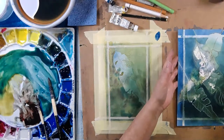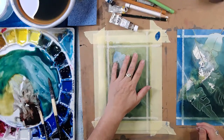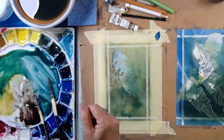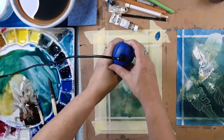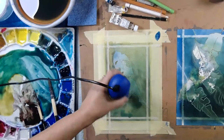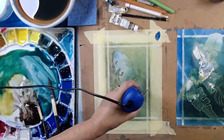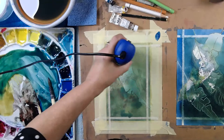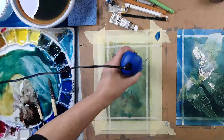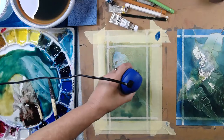Okay, I can leave this one here. It'll just be off screen. I need to know if this is dry enough. Nope. Okay, grab the dryer again. I use a heat gun. I find that a heat gun blows the paint around less. A hairdryer really blows everything around. So that's why I prefer a heat gun.